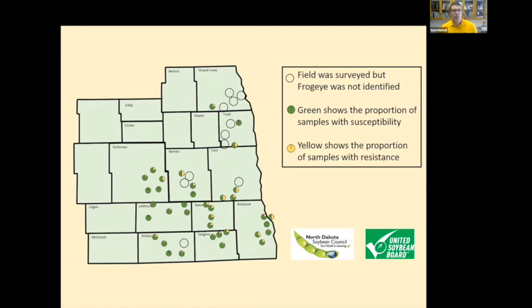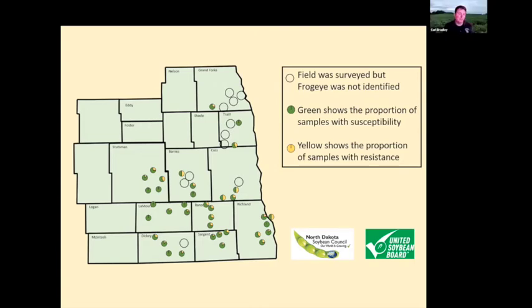So a couple things to point out here is that about a quarter of the samples, of the 300 and some samples we sent, were found to be resistant already to the strobilurin fungicides. And the second thing is that it's essentially everywhere, right? It's not located just in like Richland County or whatever. You see plenty of yellow percentages or proportions in almost every county. Actually, you do in every county that we surveyed. So it's pretty widespread.